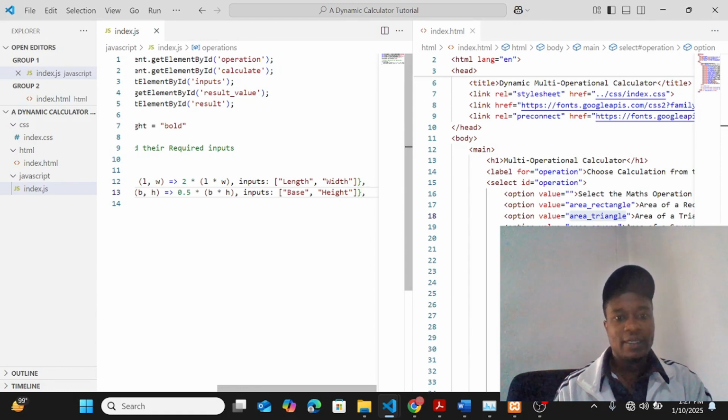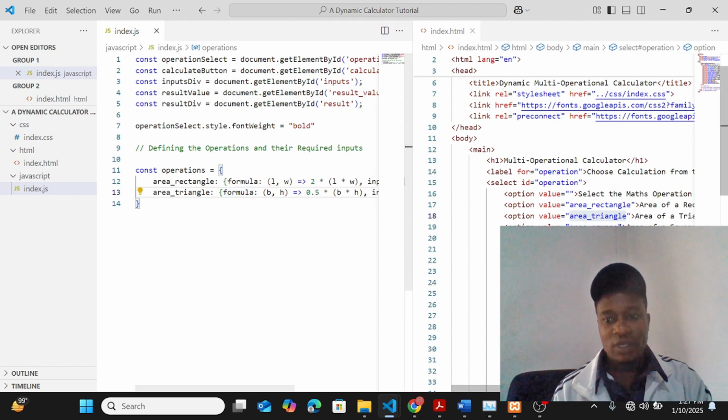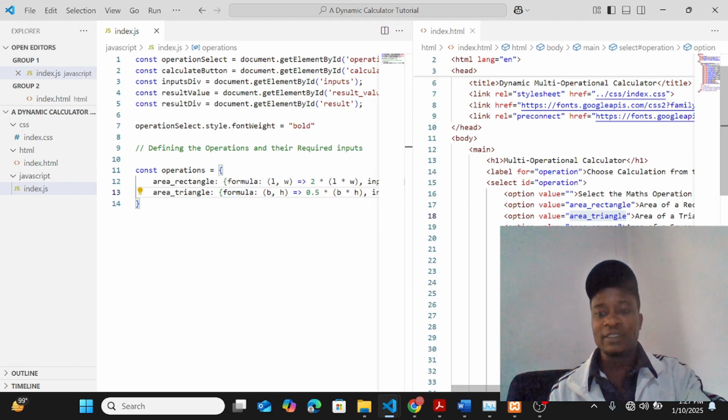All right. As you can see, we've defined the operations and the required inputs, the input required for these two, area of a rectangle and area of a triangle.